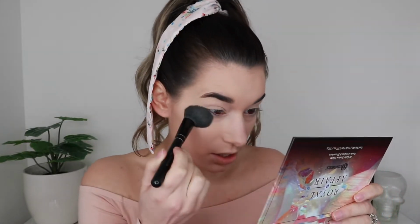Does this smell like something? That reminds me of something too. I don't know what. This fully reminds me of something, this smell. Oh my gosh, something from my childhood.